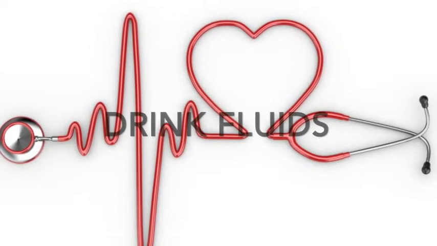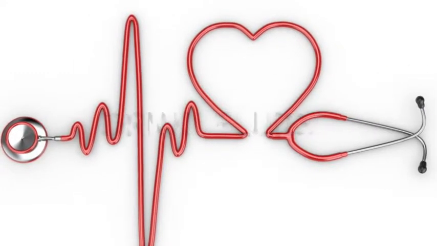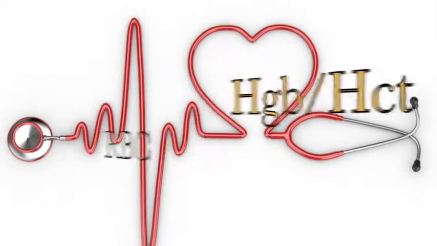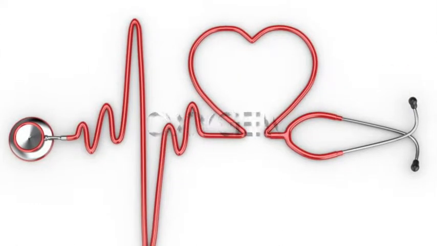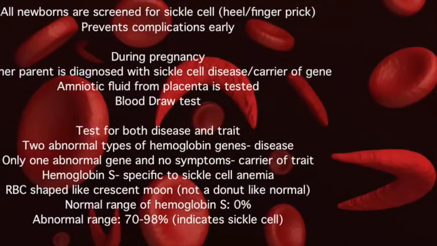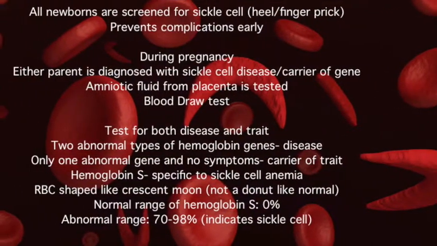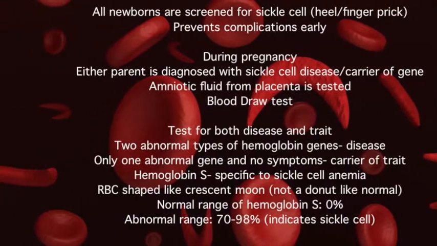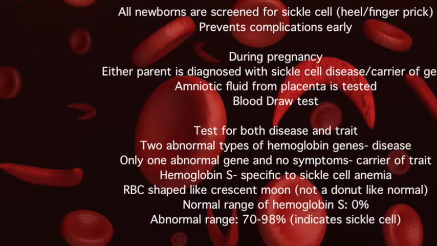implement adequate fluid intake, monitor their hemoglobin, hematocrit, red blood cell counts, and reticulocyte counts, as well as provide supplemental oxygen as needed. A few patient education needs would be to take medications as needed to manage pain, balance rest and activity, maintain hydration, avoid quick changes in temperature, and adjust accordingly to the weather.